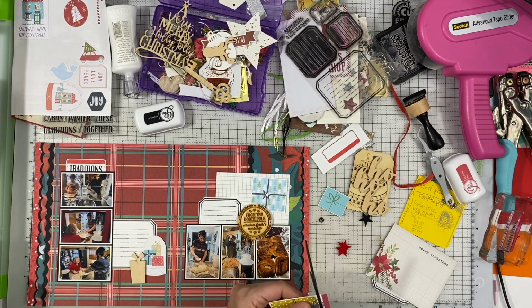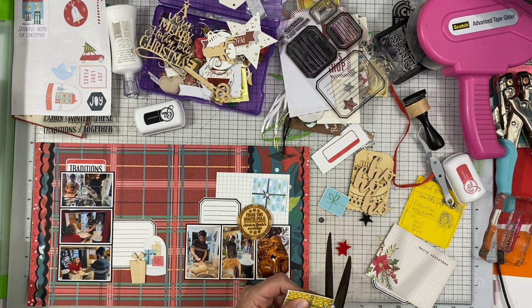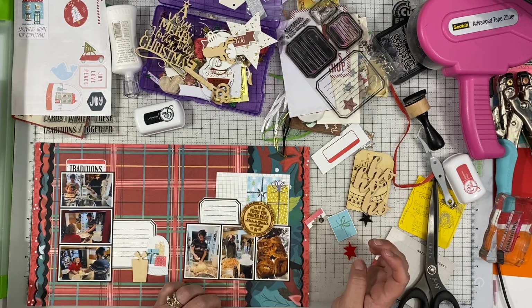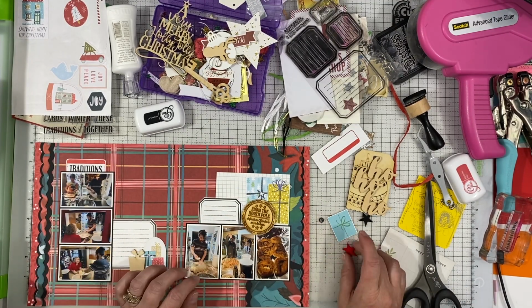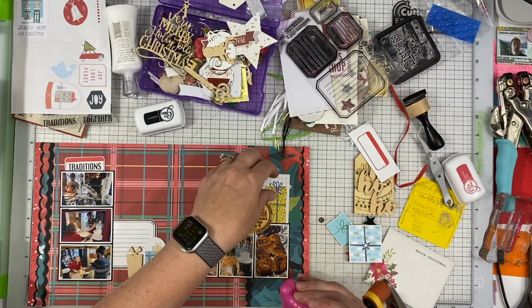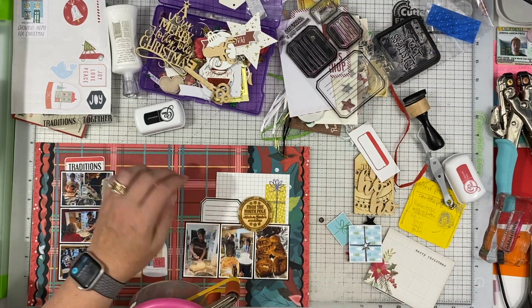So I'm adding some wood veneer there. I am also cutting out some gifts out of this paper from Pink Fresh Studio. At least I think it's from Pink Fresh Studio. And I'm trying to bring a little bit more of that yellowy color over to the right-hand side, because the snow globe that I have on the left-hand side has a blue, a red, and a gold color gift in it. So I'm kind of just playing with that and working on getting the right layers there and the right colors in each area.